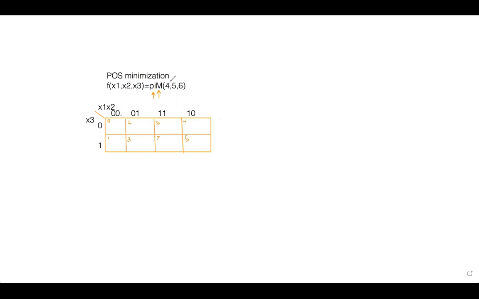Okay, so when we fill these in, we're going to have a 0 at 4, a 0 at 5, and a 0 at 6. And so if we're grouping these together, I don't see any group of 4 we can possibly make. So to group the zeros for product of sum, I'm going to do it that way. And my other combination will be right here. And let's combine those and write the max terms because it's product of sum. So for our max terms for the green group, what I'm going to get is, let's look, x3 stays the same, x1 stays the same.